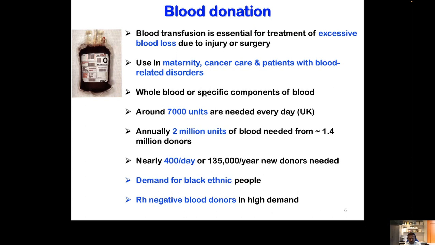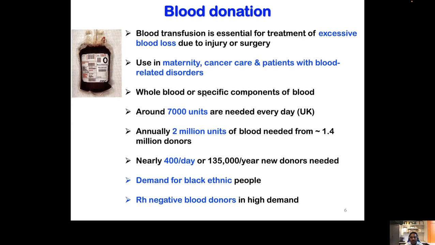Okay, so when we talk about blood transfusion, we need to talk about why we care about blood donation and why we care about blood transfusion. Okay, so these two terms we will be using interchangeably quite often, because blood donation is one side, the donors are giving the blood, and blood transfusion is on the other side, recipients receiving the blood. So don't get confused between donation and transfusion.